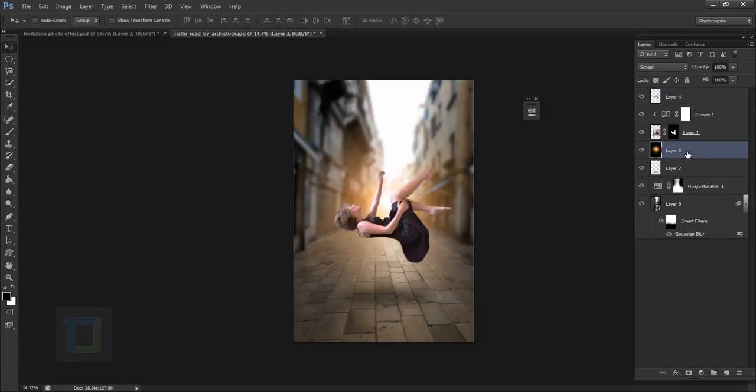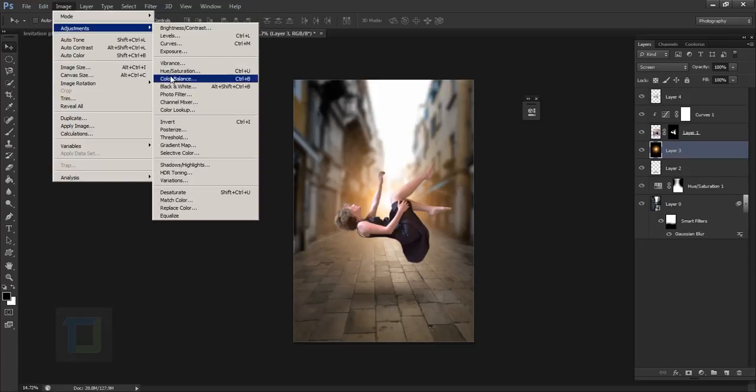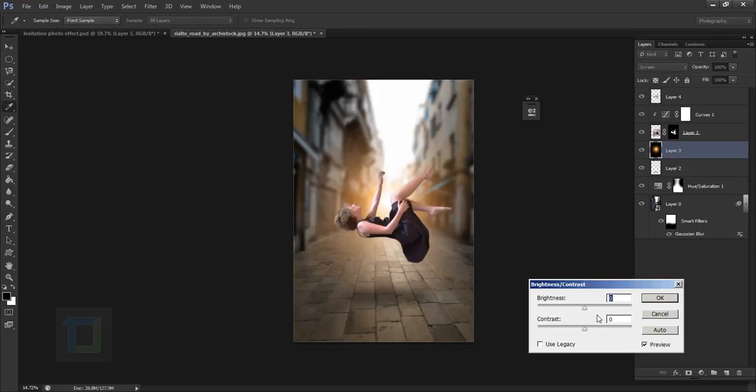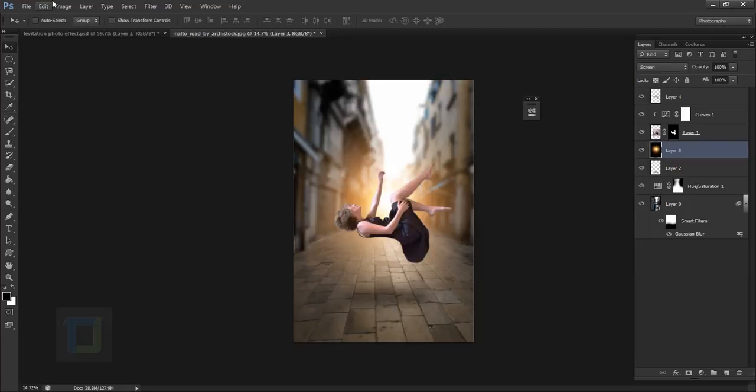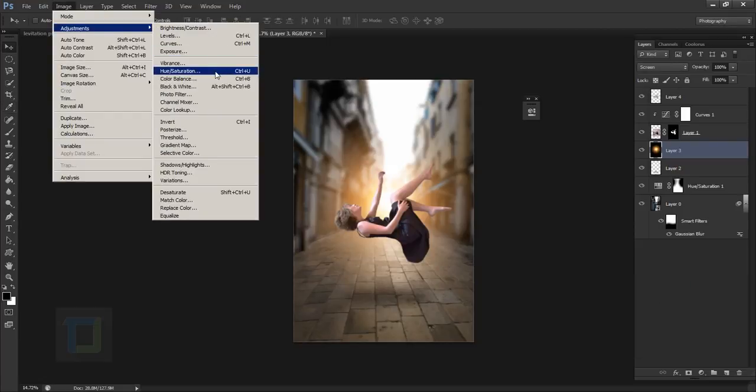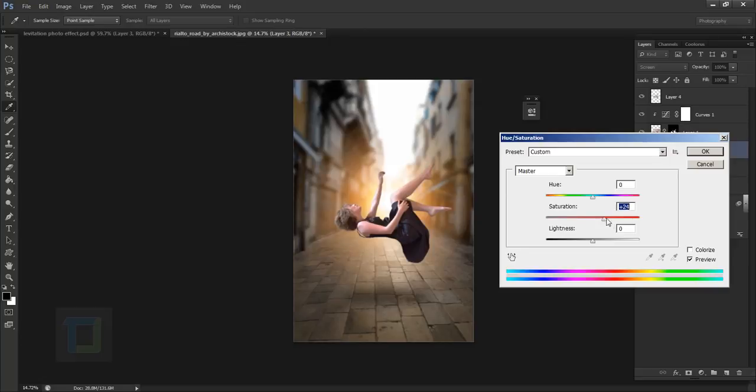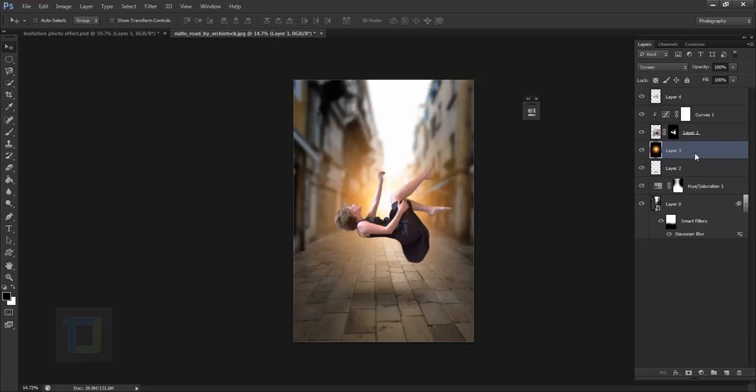And then I'm gonna go back here to my layer 3 image adjustment, and then go to Brightness Contrast and add even more brightness, something like that, so we can have that magical feeling. It's all about trial and error, I promise. And then go to Adjustment, and then go to Hue Saturation, and then add a bit more saturation, not way too much, otherwise it doesn't look good. And then a touch more saturation. Now I'm happy with it, probably. I promise I won't change.